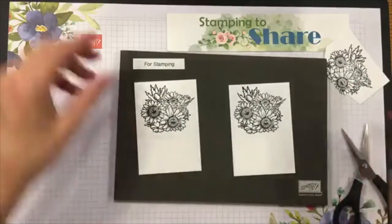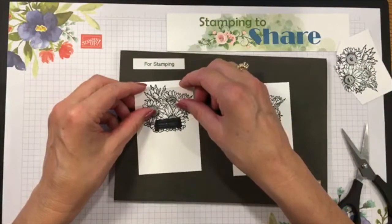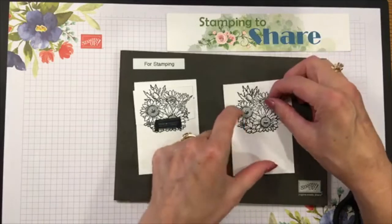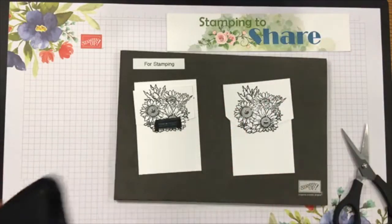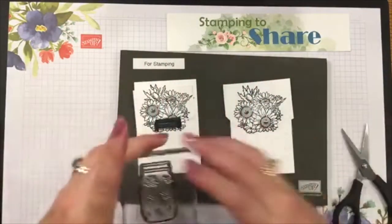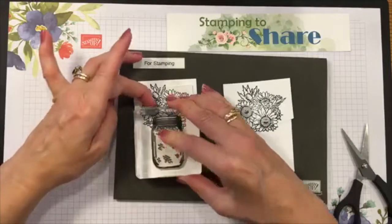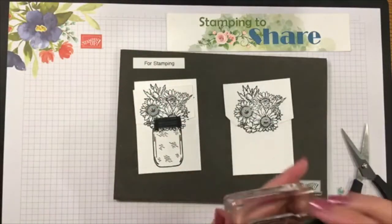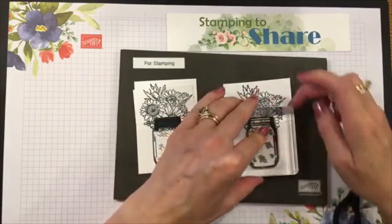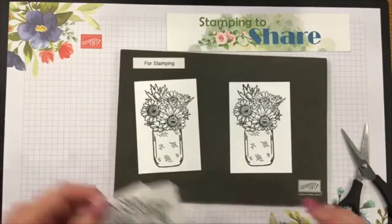And then we need the mask. So I can do one here because I have one already made that I've been using. And then I'll do the one that I just did to show you how I do it, how it works. Then take your jar, and again, you're going to ink it up, and then you just stamp right where you want that jar to be. Do the same thing over here. And there you go. You have your flowers flowing over the top of your jar just perfectly.